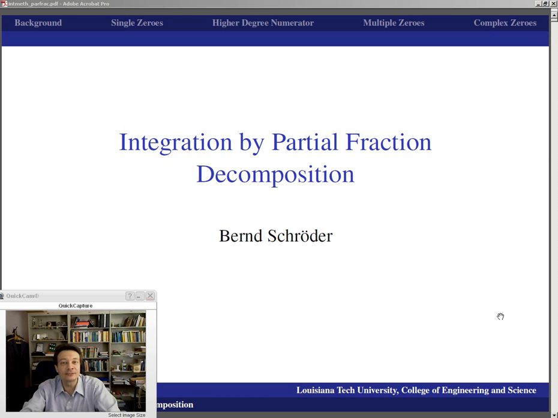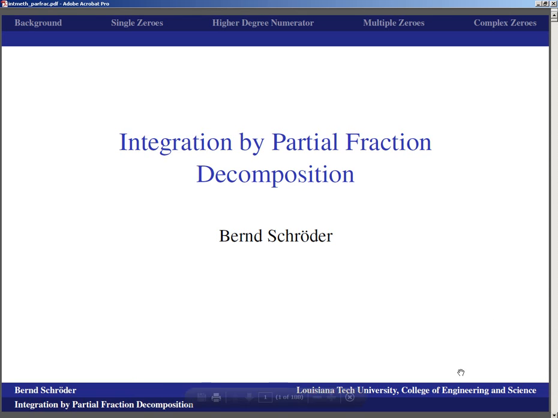And integration with partial fraction decompositions has two sides. On one hand, there is good news, which is we will know exactly when we need to use partial fraction decompositions, and we will know exactly how to apply it, so there's no guesswork. The downside, however, is that partial fraction decompositions, by their very nature, can become a little bit tedious. Let's take a look at how we're doing these partial fraction decompositions.